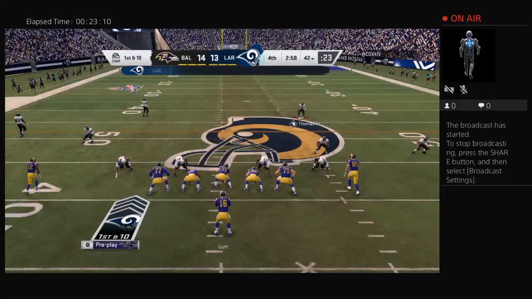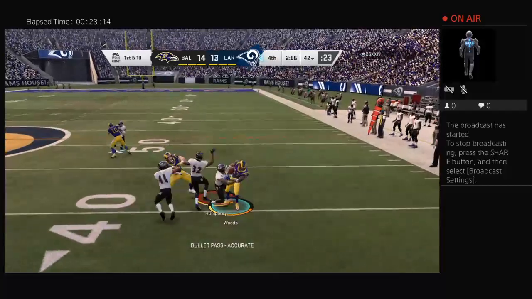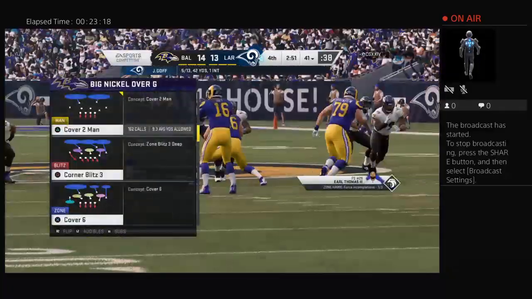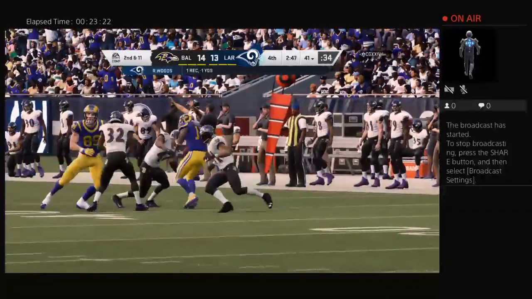First time they've looked his way in this game. He comes through picking up the first. Goff now to throw. And he'll lose yardage here. Back at the 41. It's a loss of a yard there, and now 2nd down.